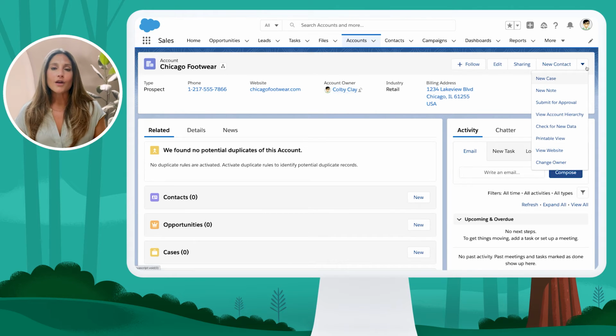So Colby is not fully vested in his own account records. What I like to say is he's only wearing a vest for account records. He does not have the delete permission for the account object through his profile or through any permission sets or permission set group assignments.